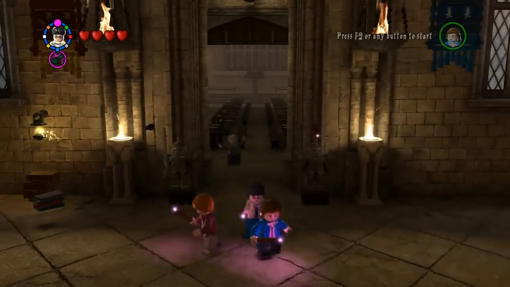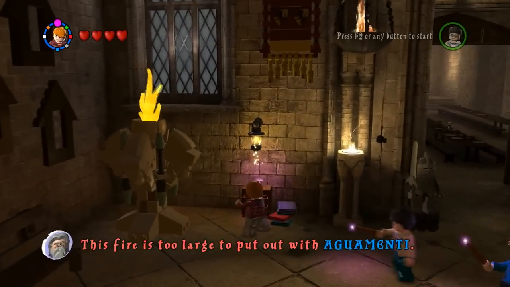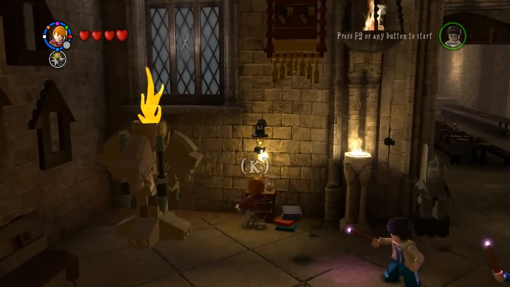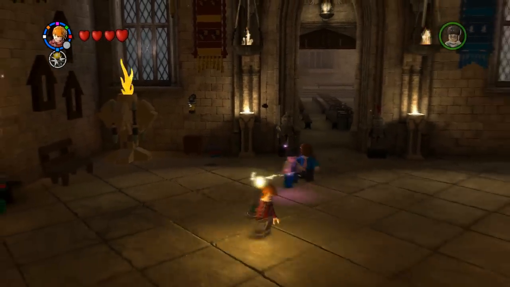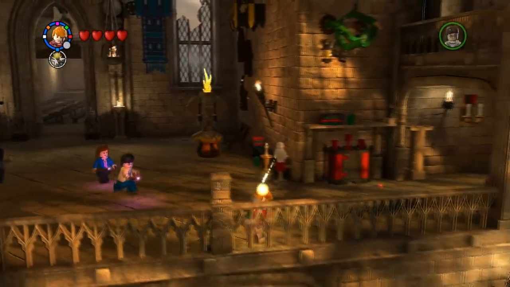This is part 26 of LEGO Harry Potter years 5 through 7. Last time we left off, Voldemort just found out that Harry is on to him. He's destroying Horcruxes and he wants to stop him. And Voldemort is outside Hogwarts Castle with his dark army, and he's planning to attack the castle if Harry doesn't come out in 1 hour.